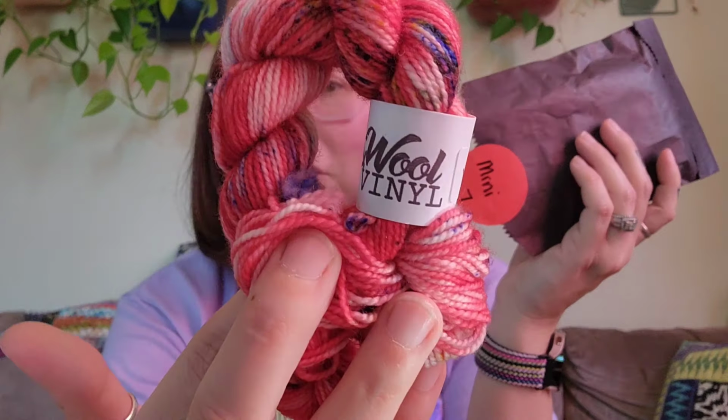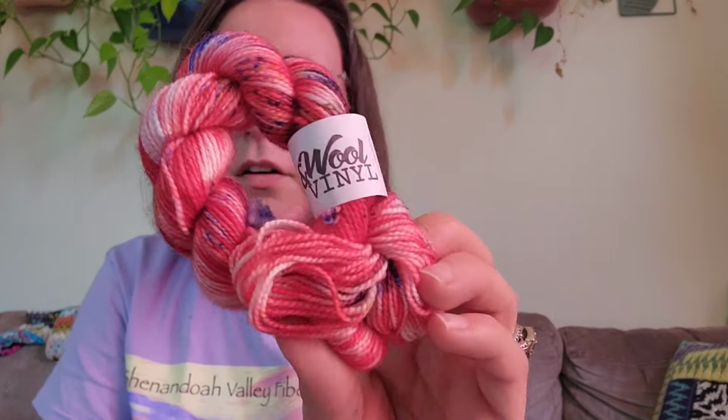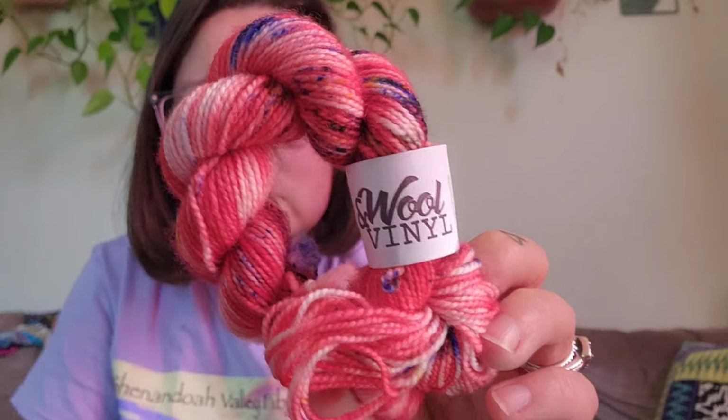So I bought just one, and look at that. It's called Woodstock. What a cool color. It's really pretty. I only have one more purchase that I made. I know I ended up spending a decent amount of money, but I really did have some restraint. I'm not gonna lie. I could have bought so much more.